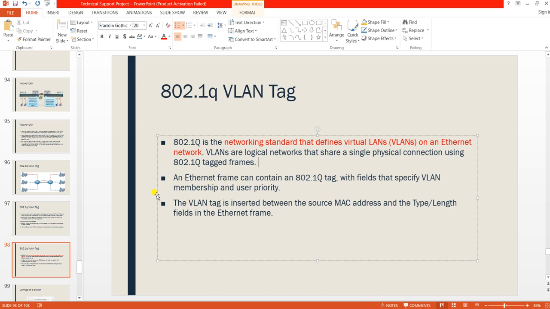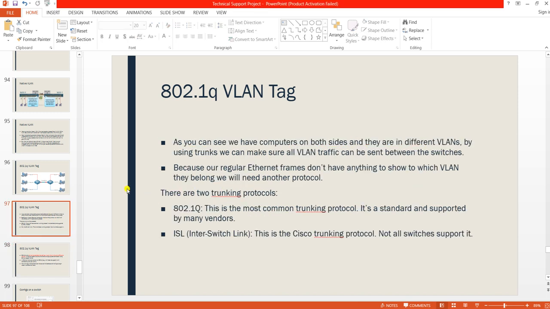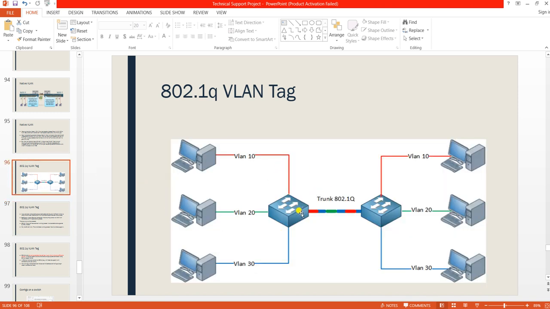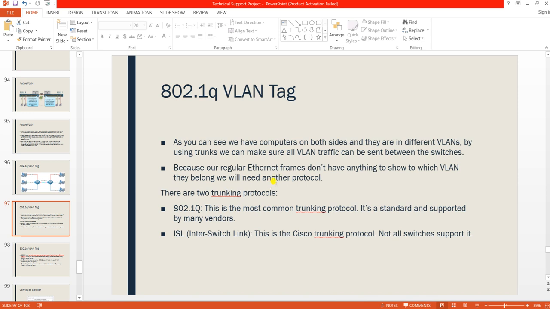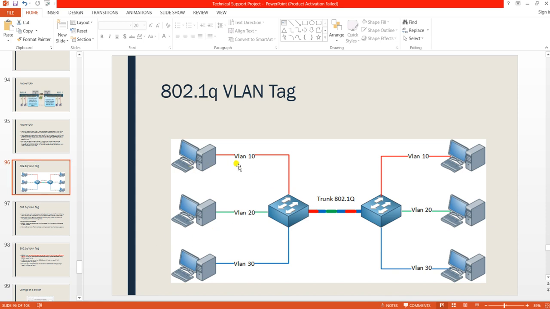But before, let's quickly go to slide number 97. As you can see from this slide that I've extracted, we have computers on both sides and they have different VLANs. On both sides, these come from VLAN 10, VLAN 20 and VLAN 30.